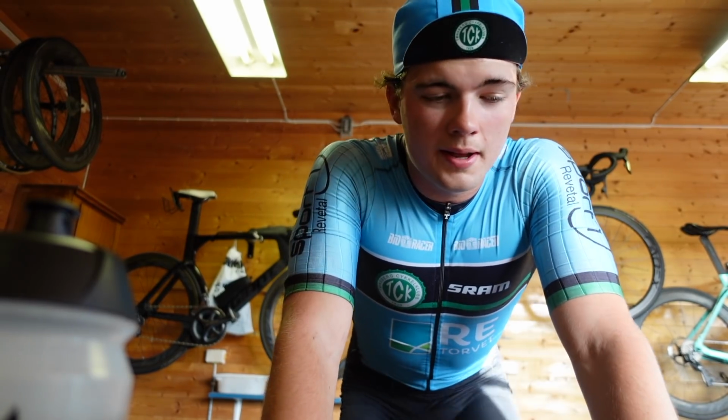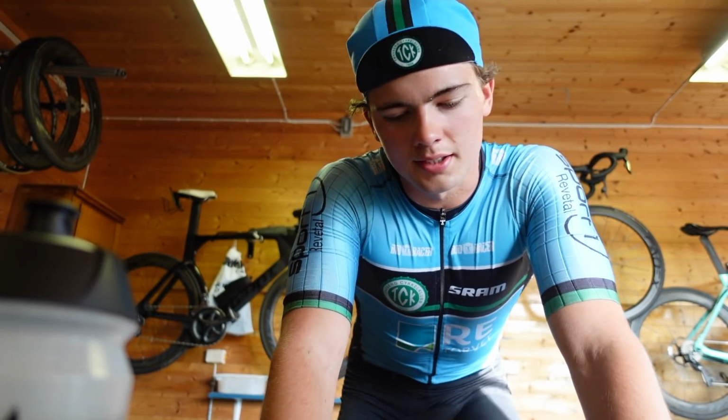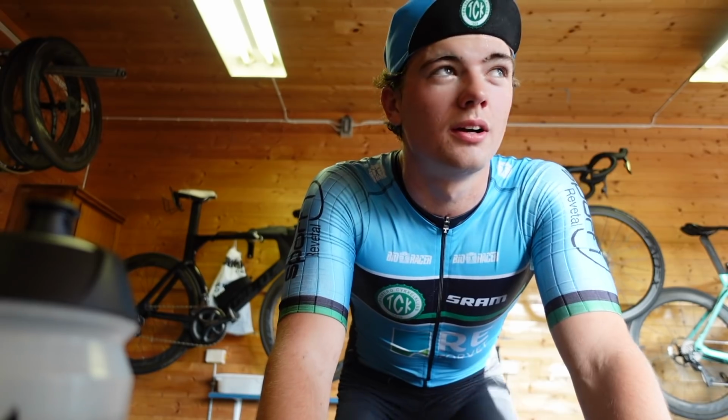Done with the first one. Did 300 watts on the bike, and the speed on the treadmill was 19.1, and felt pretty good, so I'm gonna go for the same watts and speed and measure after 6 minutes on the bike now, and then after the run, so we'll see.